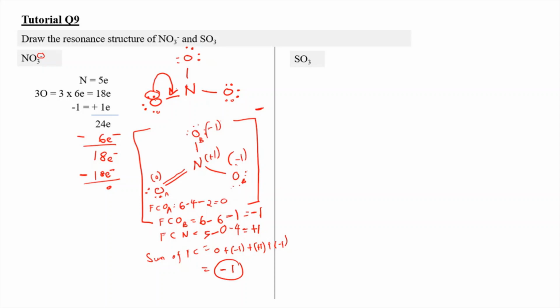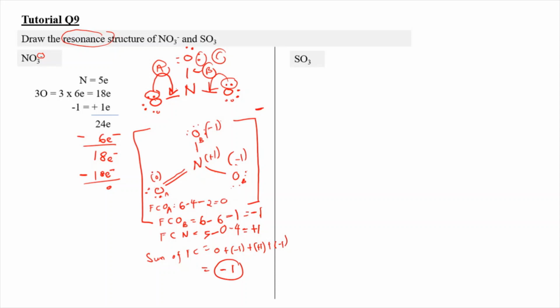Okay, just to show you how we can get the charge here, and this is consistent with our drawing. But the question asks for the resonance structure. So bila resonance, it needs to show that there are two or more correct Lewis structures. Macam saya cerita tadi, you can take this lone pair to put here, or you can also take this lone pair and put here. This is step A, or you can use step B, or step C. Salah satu daripada cara berikut, jawapan dia pasti akan sama. And as a result, you can form a double bond here, or double bond here.